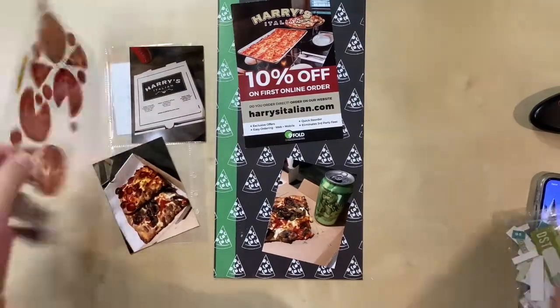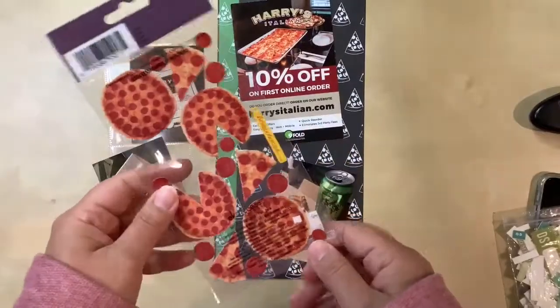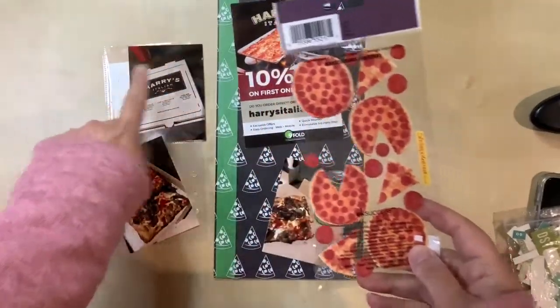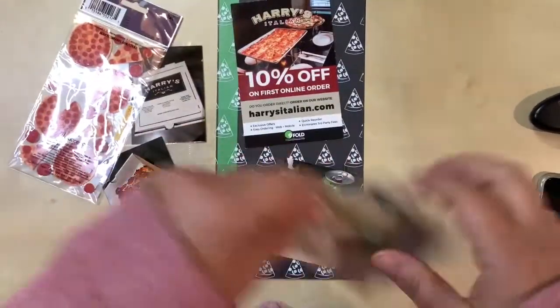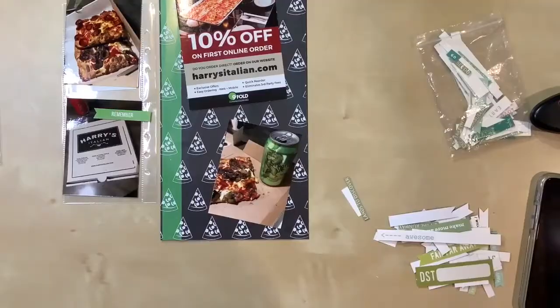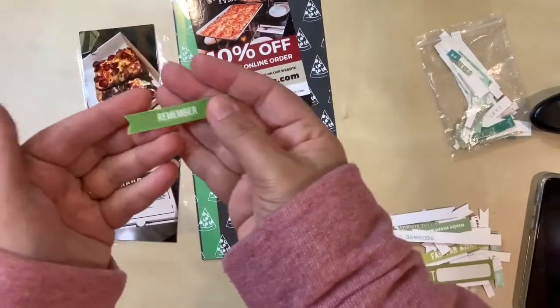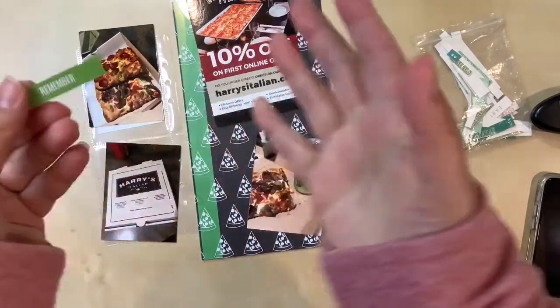I have these stickers in my food stash stuff, and I figured I might put one up here. I'm not sure yet. And then I also pulled my green phrases to see if there's anything in there that will work. All right, I did find a phrase label here that will work. It's a good shade of green, so I have that.